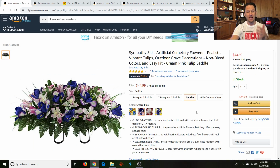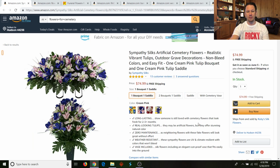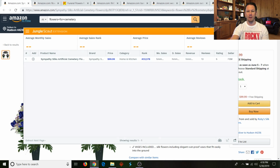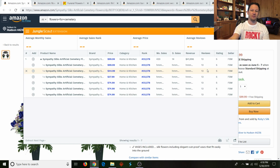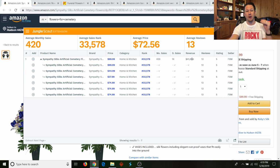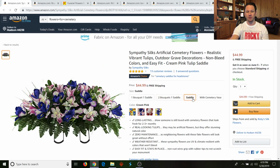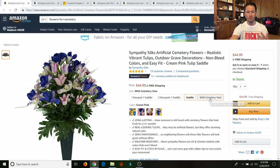Okay, and that is a nice, healthy price. So when we look at some of the other ones they're selling here, $75 for this little bundle here, and it only has 1 picture again. And here when we go to this other bundle, $99. This is a bundle of 3 with only 1 picture again. And I'm gonna run the Jungle Scout Chrome extension again. This variation right here, the $99 one, is making them $42,000 per month, okay? And they only have 13 reviews for all these variations. All these variations are sharing the reviews, and they only have 13 reviews total, okay?